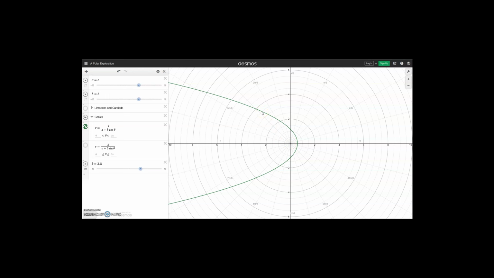But how does this equation allow us to make elliptical, hyperbolic, and parabolic shapes? That all depends on the a, b, and k values. k is just a scalar for the equation. But what's more interesting is a and b. a and b determine the eccentricity, or a variable e, of the graph.